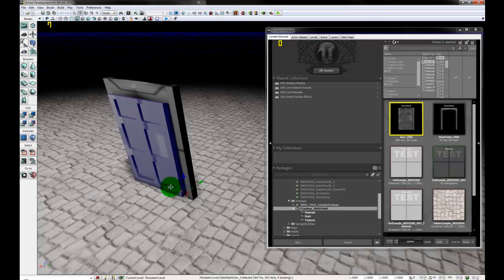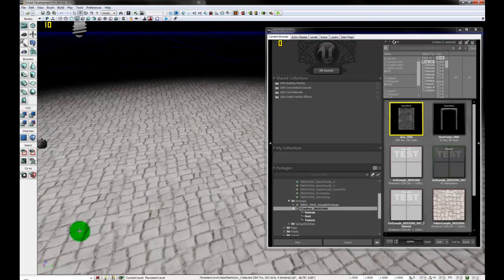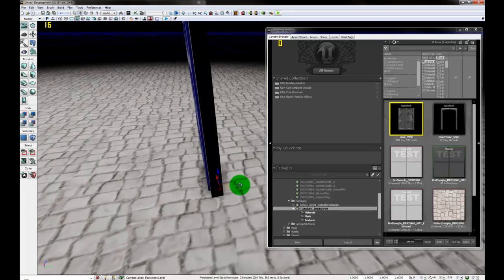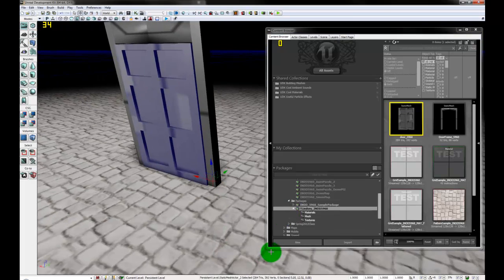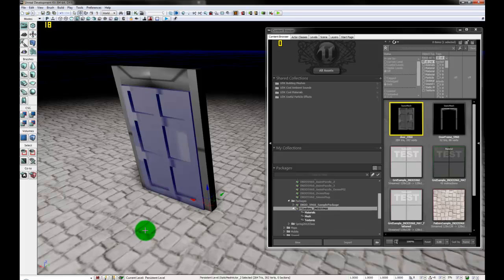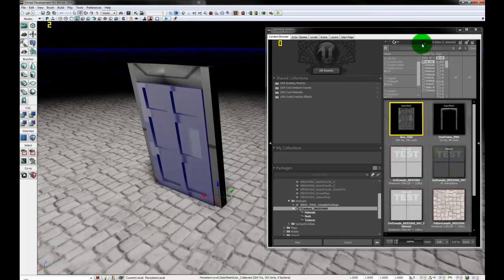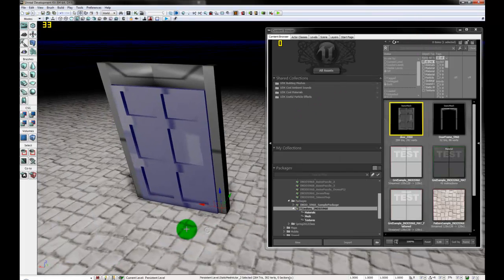Again, the pivot is at the corner where I wanted it. Looks like one of these two are slightly offset. Oh well, I can fix that later.